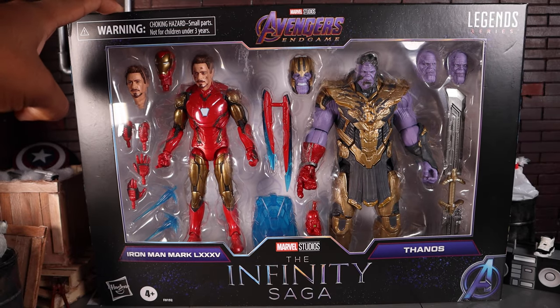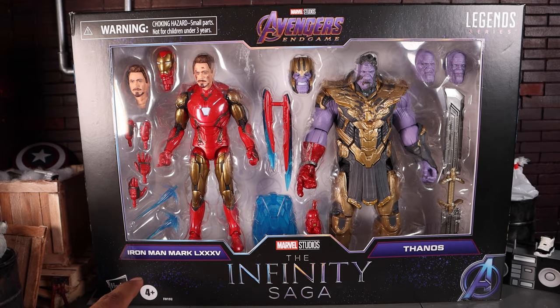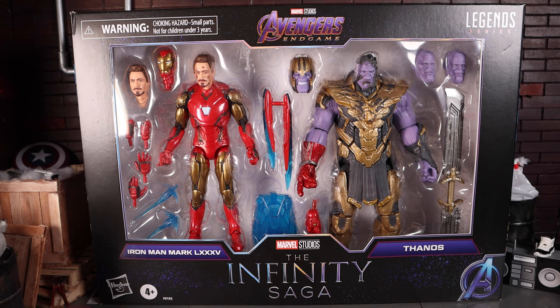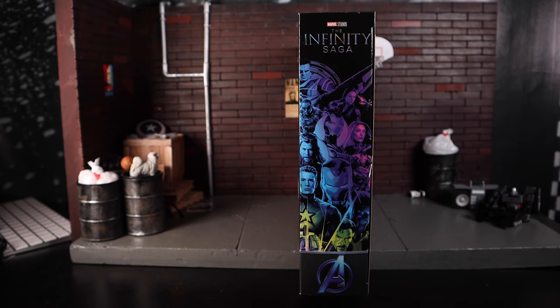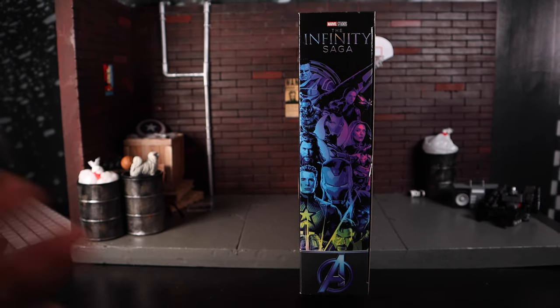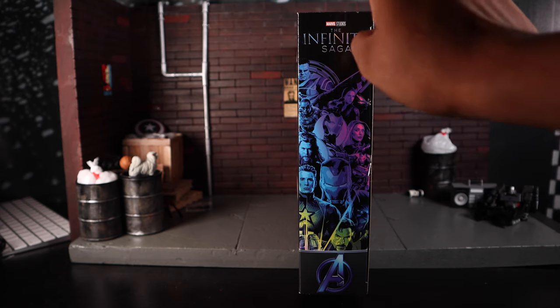Warning, choking hazard, small parts, not for children under 3, 4 and up. So if you're under 4, you can't play with it, which that's pretty surprising for a lot of them. You usually see 15 and up. And I had to back up a little bit for this one. As you can see, it is out of frame. On this side, you get the logo, Marvel Studios again, so you don't forget.